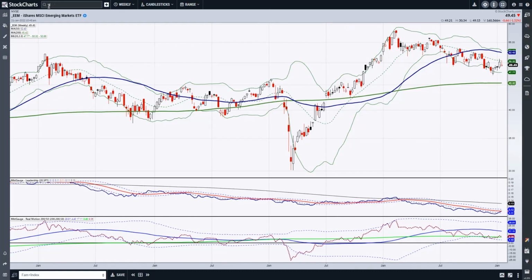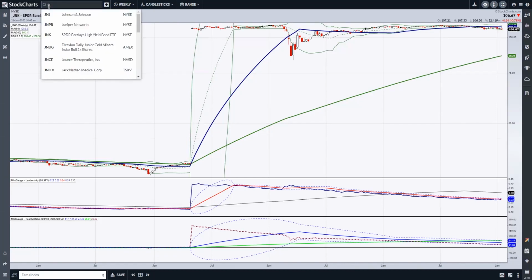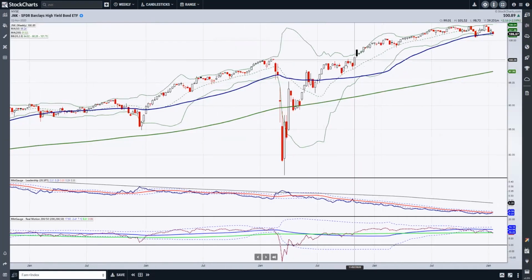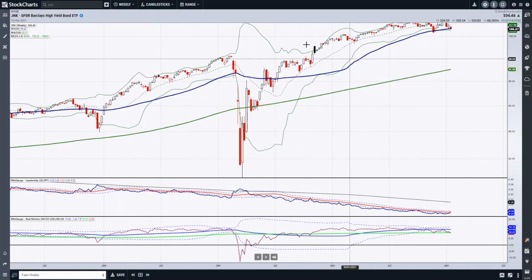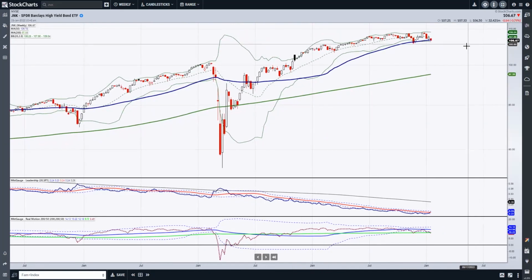Now, moving on to some of the outliers, let's go to junk bonds because this is also super interesting to me. Some of these charts, when you put the underscore, they get messed up. This is more accurate. This is a weekly chart on high grade debt, high grade yield, junk bonds. Now, look at this. This is sitting on the 50-week, just sitting right there. But this didn't even break the November 21 lows yet at 106.